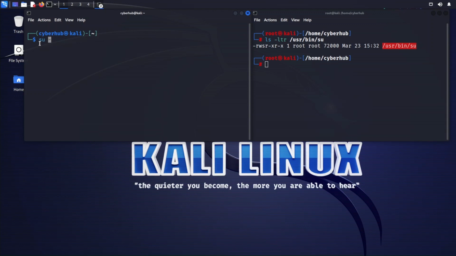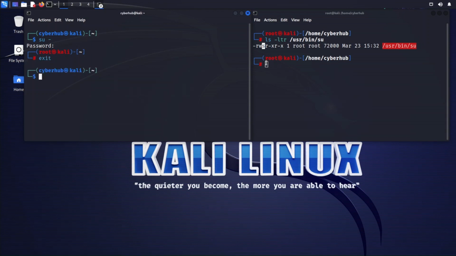As you can see here on another terminal, I'm able to log in as root. Even though other users like CyberHub only have read and execute permissions, just because of this set UID set on this particular su command, we are able to switch into root. Let me exit that quickly.